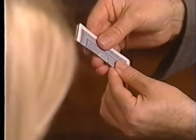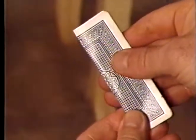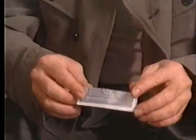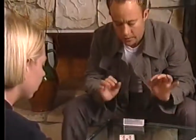Look, you have to come down here and square those two ends up, because they come off a little bit because of the rip. But you square them up with your fingers, and you can take as long as you want. People are watching you. You get a good crease going. You turn it back towards yourself and just set it down on the table. Now, that alone looks so innocent because you're leaving the card alone. All you've done is fold it in half and you've put it down.